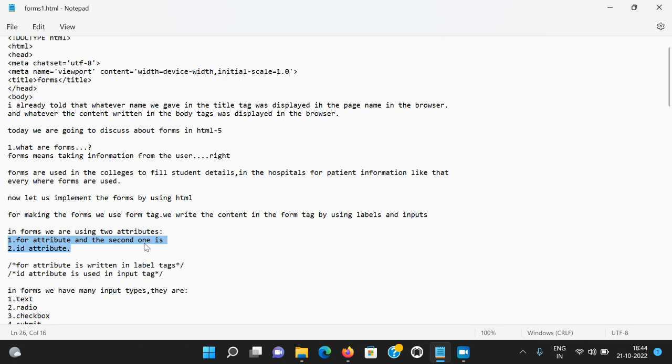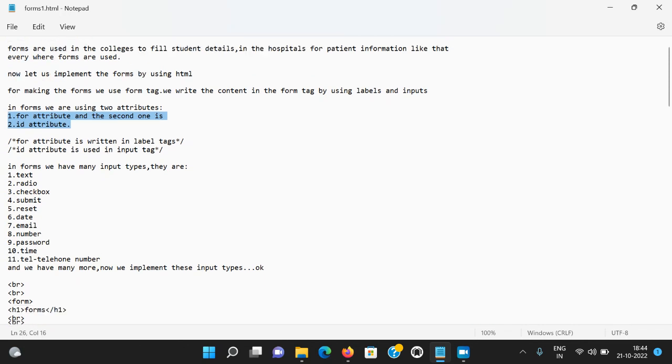And the second one is the ID attribute. The ID attribute is used in the input tags. For what purpose do we use the for attribute and ID attribute? They represent that both belong together, or that they work for the one thing.